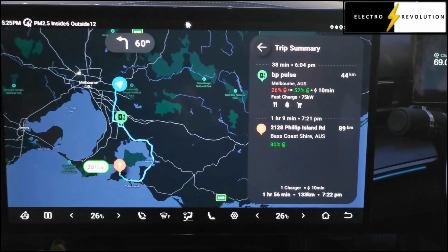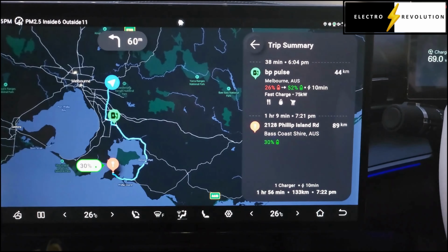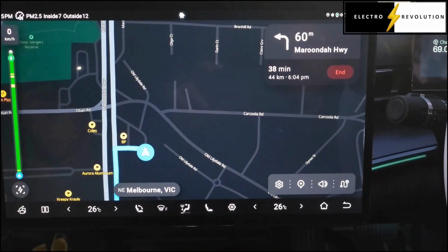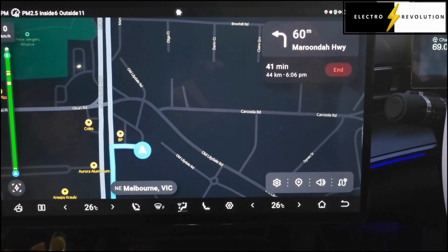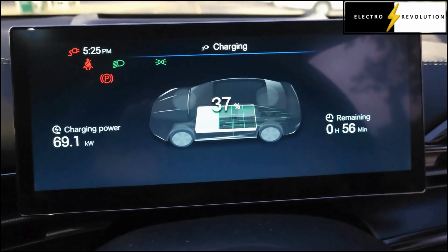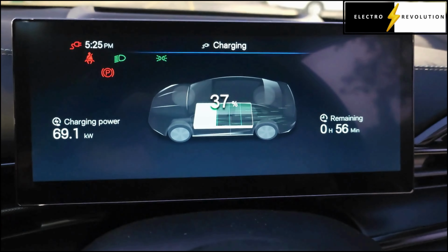Normally it's set to arrive at 10% for the quickest route, but I said essentially give me a minimum of 30% on every trip and give me a charger when it reaches 30%, which is why there were so many chargers initially in the planning of the route. But that's not bad. I can hang around here until I go to 80%, or I can leave at 52%. So essentially it means a 10 or 11-minute charge if I really want, or I can hang around for half an hour, get a little bit more, so by the time I get there I'll be more than 30%. So far it's not bad.